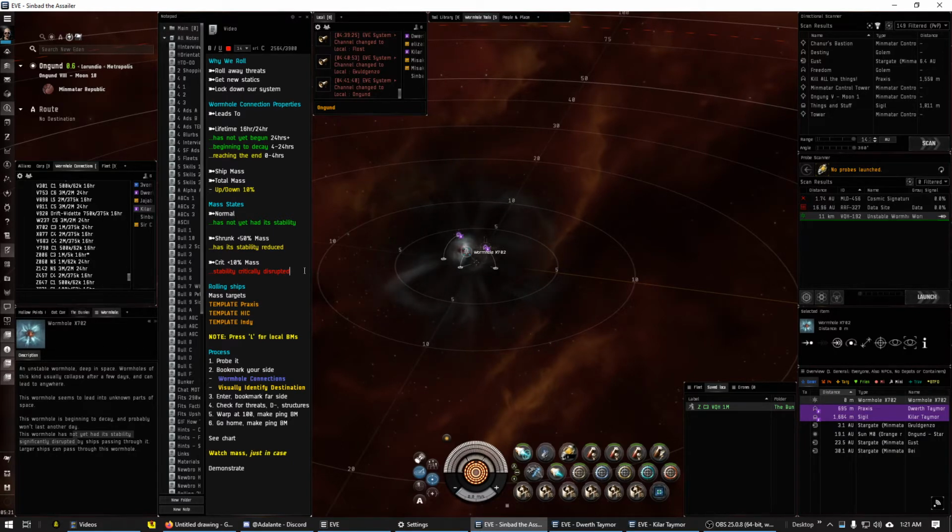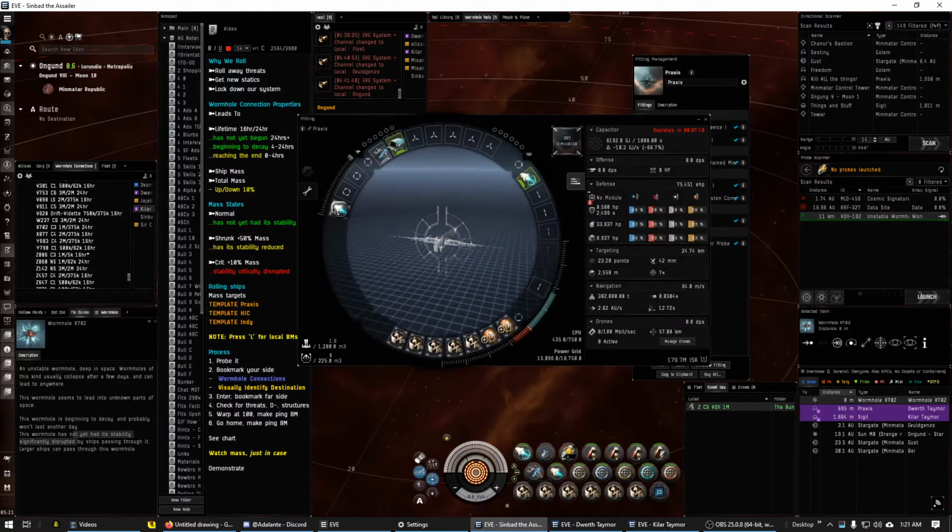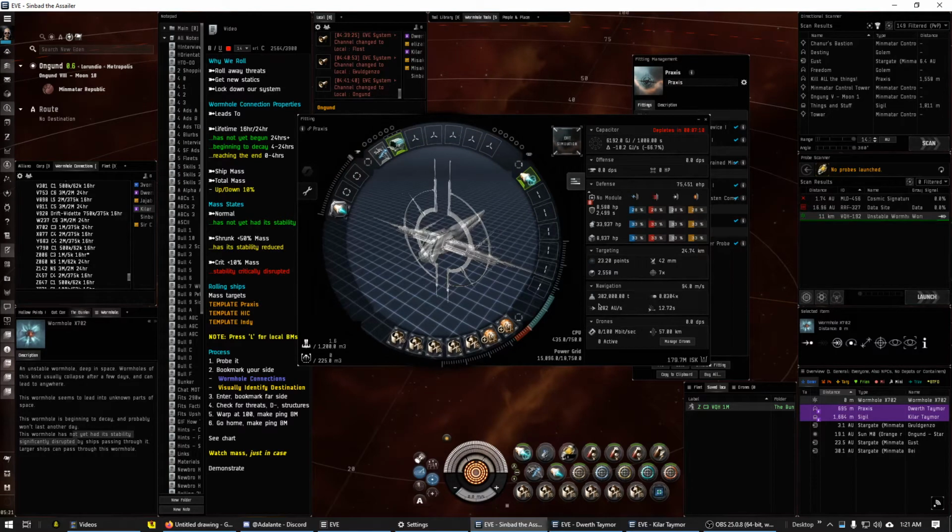Now normally their mass would only be 400,000 tons, but we actually fit them out a certain way so that it increases their mass. There is a special rig you can buy called a Higgs anchor that will double the mass to 200,000 on a battleship, 200,000-ish, and then when you put a micro warp drive on and you turn it on, that's another 100,000.